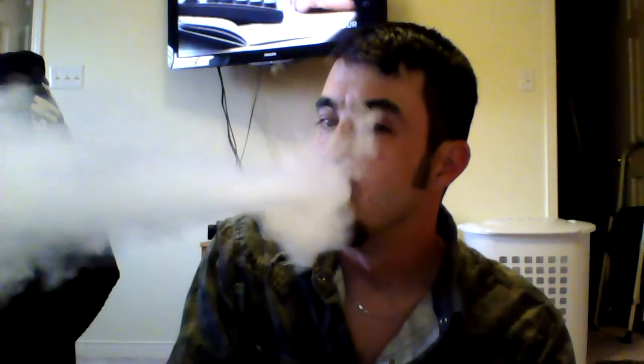I almost swear I'm eating a bowl of cereal when I'm vaping it. This one is also significantly cheaper than the other one I did a review of, which is a similar flavor. So if you want to save a little money and still want a great Fruit Ring, Fruit Loop cereal flavor, definitely check this one out. This is one of my favorite cereal flavors I've tried so far. Alright, happy vaping! Thank you very much.